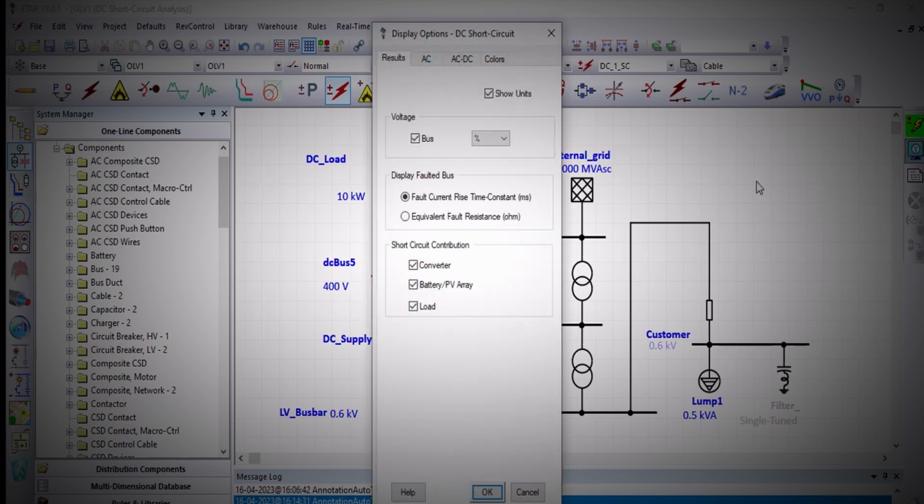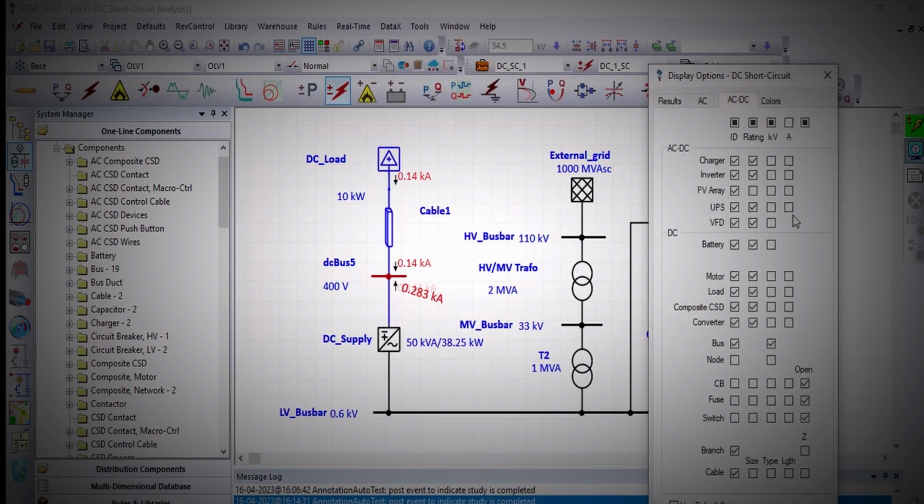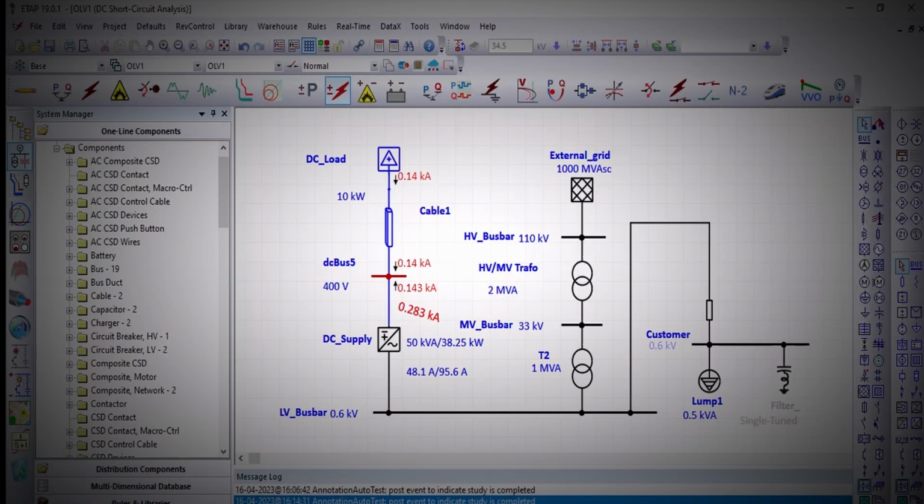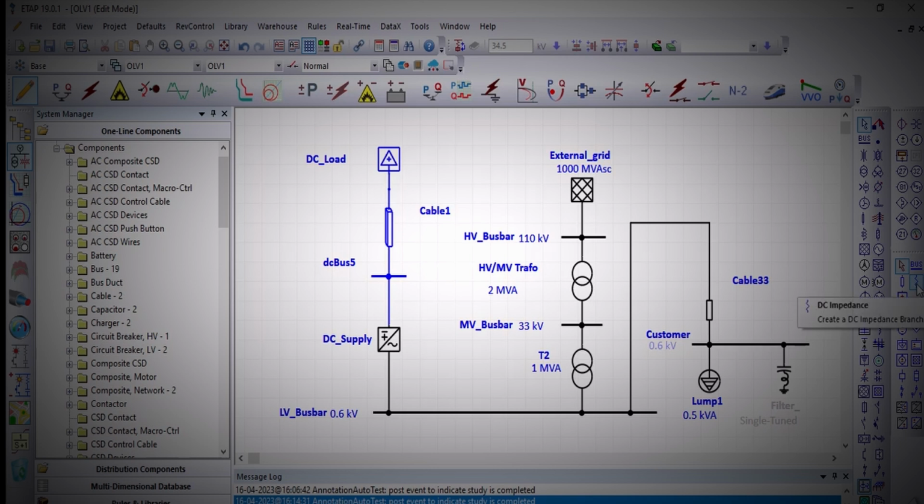Also here we can see how much we can show. We would like to see, for example, the chargers' ampere hour. Whatever we select here will be shown in the diagram, and you can see all the elements that you want. If we go again to the manager now, and for example we would like to select or insert more, we can change the cable in order to reduce or increase the DC short circuit fault.